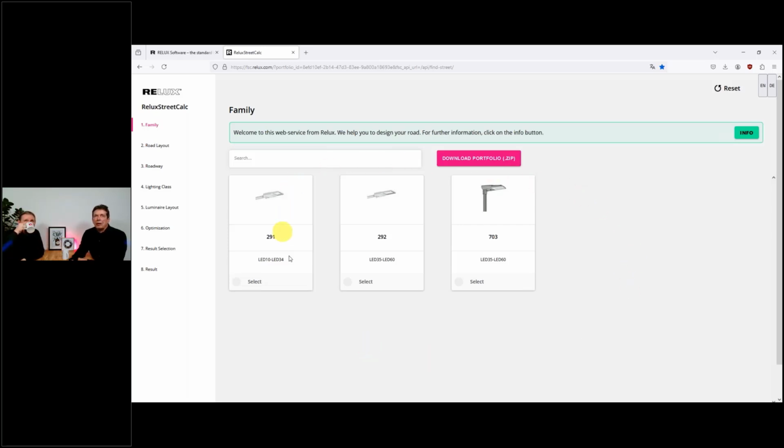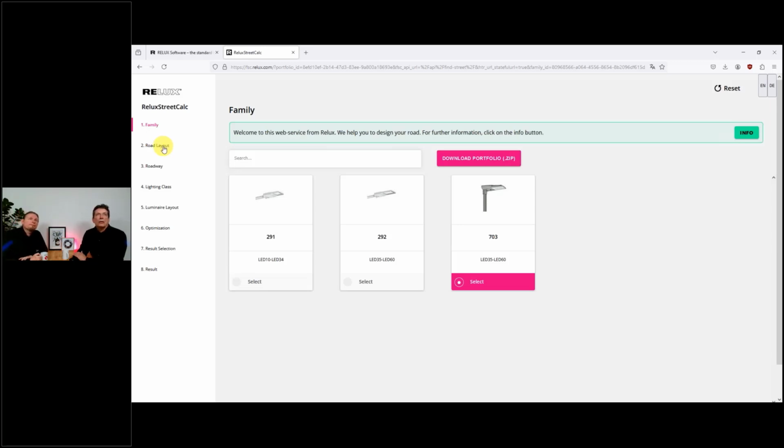For that, the manufacturer or the administrator of this tool can prepare luminaires in families, in portfolios, which include various LDC curves and various lumen output packages inside the luminaires, and then you can select one of them. We have some examples here from Signify, thanks to Signify at that point.